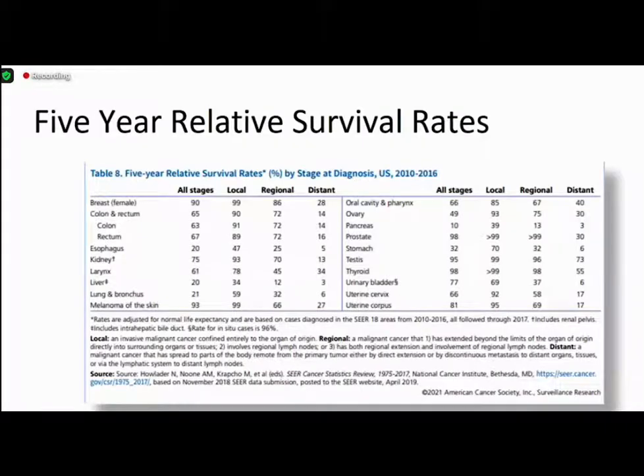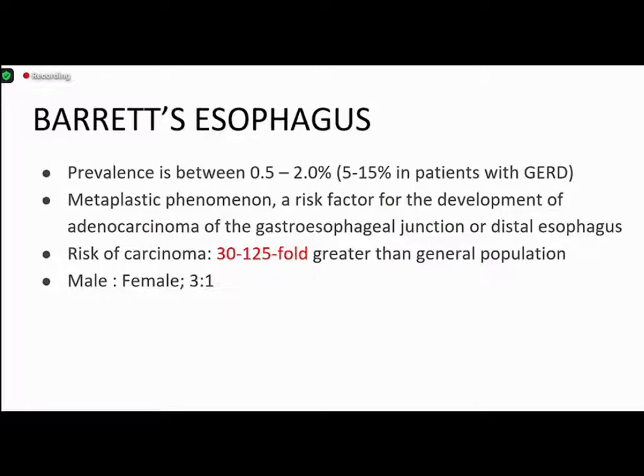It's the seventh leading cause of cancer-related deaths in US males. This table from the same report compares the five-year survival rates for all cancers, and we can see here that the esophageal cancer five-year survival rate is low, in fact second after pancreatic cancer and fairly comparable to liver cancer. So this means that perhaps early detection of this disease is important, and that's why we have all these surveillance and management guidelines for this disease.